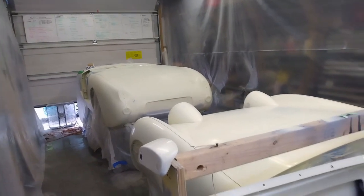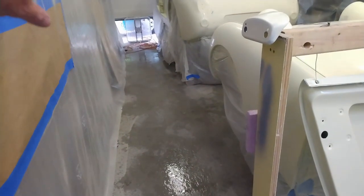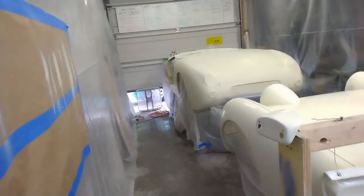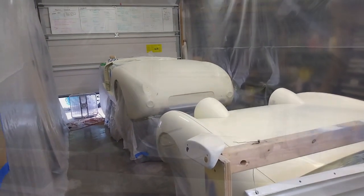Everything with the tack cloth, including the doors and that. I forgot to do this last time for the first coat, but I've wet down the floor. And I've got the fan going, sucking air out of the garage, and then I have a window open behind me here. That makes me just about ready to start the spray after I get the paint all mixed up.